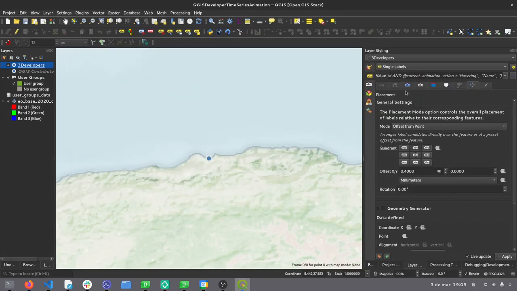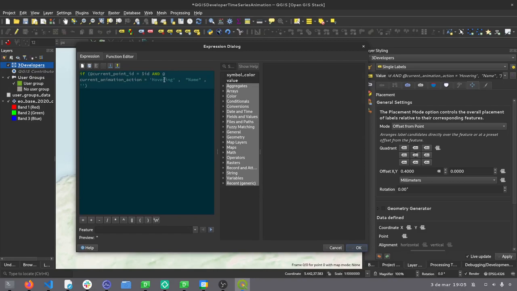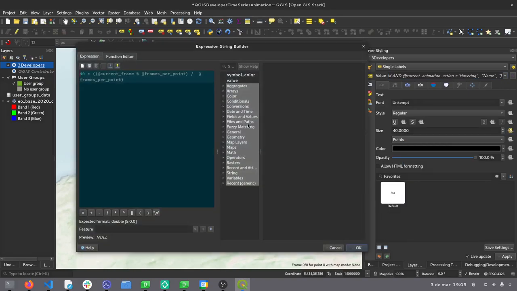Another example is in the labeling here, where I've got conditional labeling to say if we're in hovering mode, then put the label on basically, and use the name field for that. So then it will only show the label if we're in hover mode. And then we also did something with the text size over here. So here we've got just this 40 is the base font size, and we say basically take the number of frames and then current frame and work out like basically scale the font size according to how long we've been dwelling at the point. So once it's been dwelling for 90 frames, then it will draw it at 40, and when it's dwelling for one frame, it will draw it at 0.1 or something like that. So that's another example of how we use those project variables.